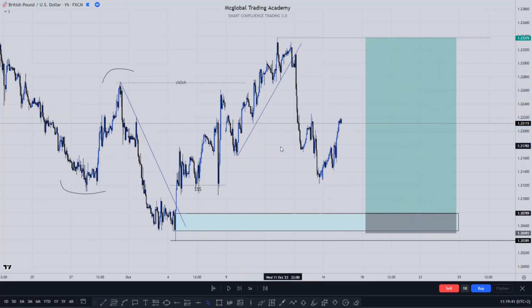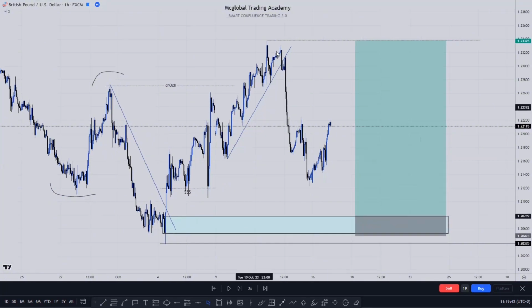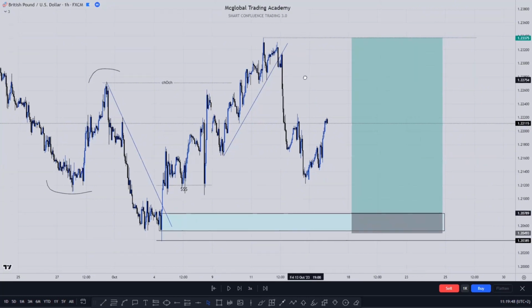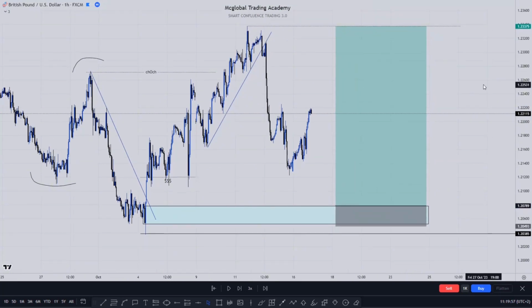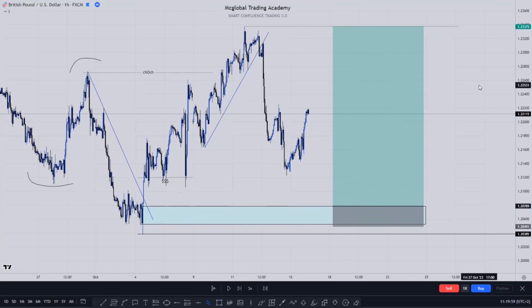So even here, someone could have taken a sell based on a trend line, this drop, which is not a problem, which is not an issue. The only thing about trend lines is that they are not structured, number one. Number two, they are not consistent, and they miss out on a lot of details when it comes to structure.